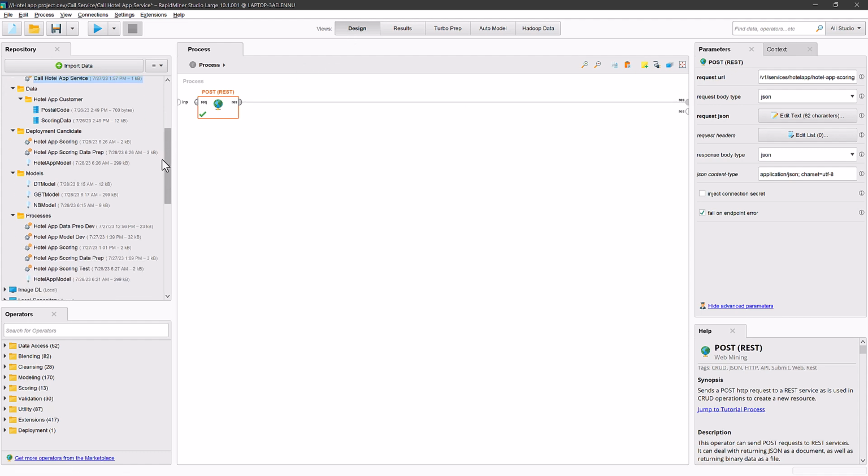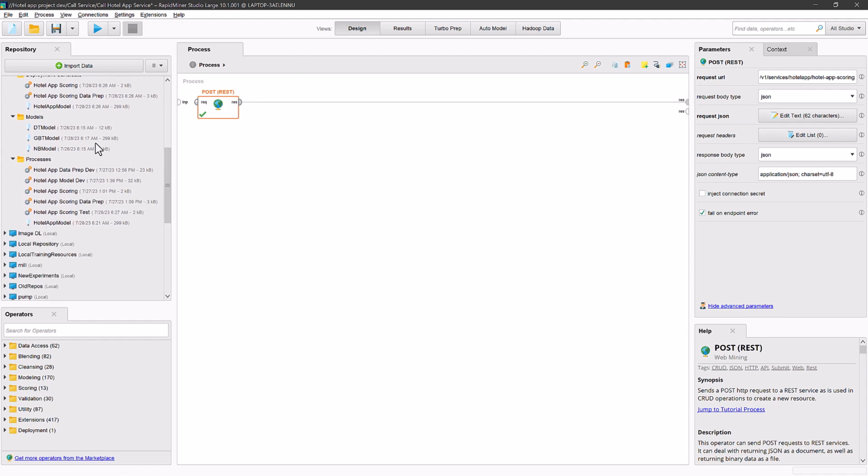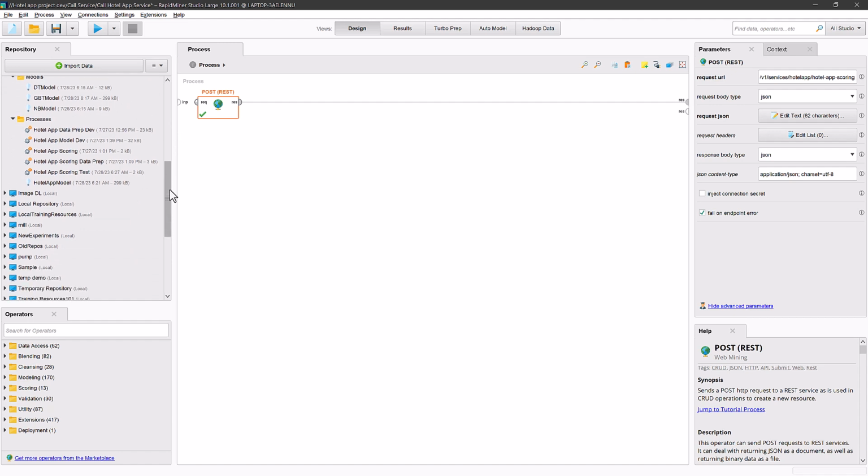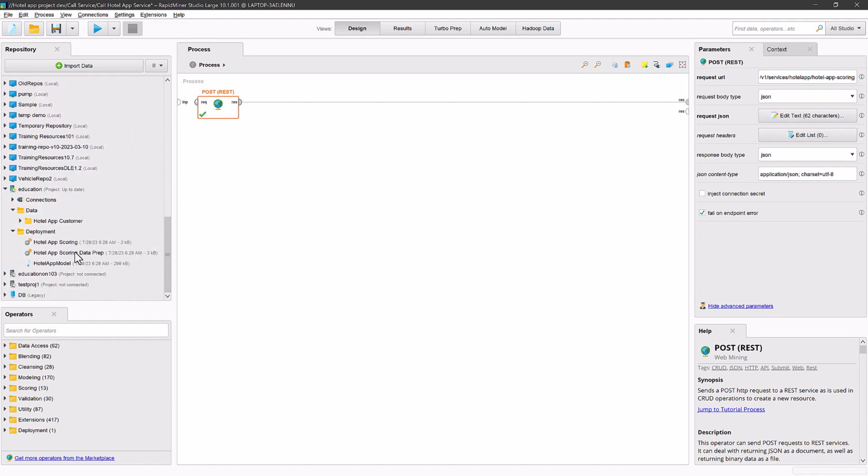So in this demonstration, we quickly walked through the whole process of building out an application and deploying it on a RESTful endpoint so that it can be used in production. The details in your environment will probably be a little bit different, but the basics, developing the processes and training and validating the model and putting them into a production location so that they can be called, gets at the core of deployment and scoring.